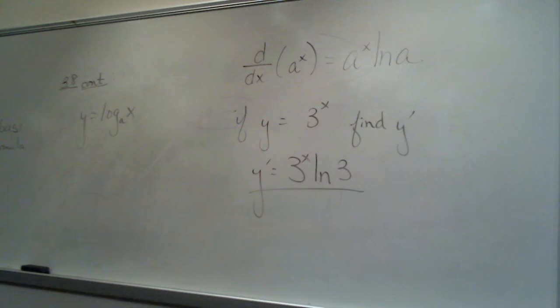So, in general, this is how the change of base formula works. If I have log base a of b, I can convert this to any base that I want to. The base that I'm going to choose is natural log. So it's the natural log of b over the natural log of a, using any base that I want. So I could actually do log base c of b over log base c of a. It doesn't matter. And this is what we use to approximate logs with our older fashioned calculators that only do common logs and natural logs.